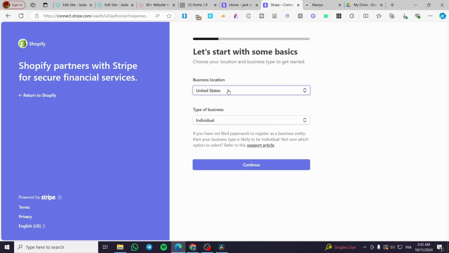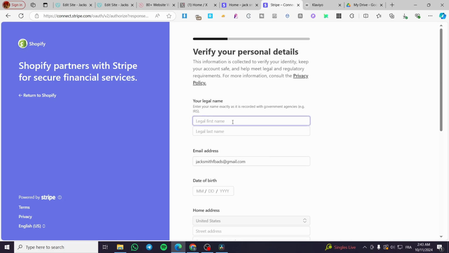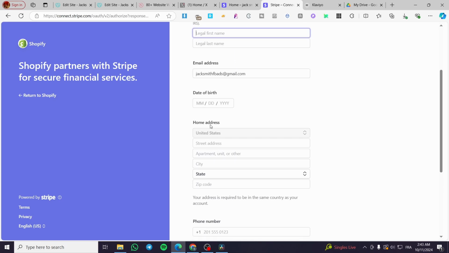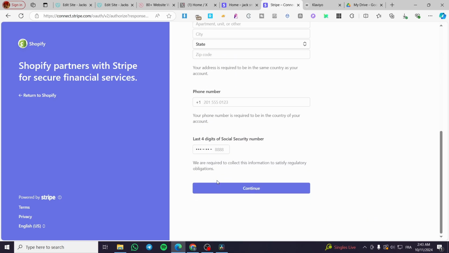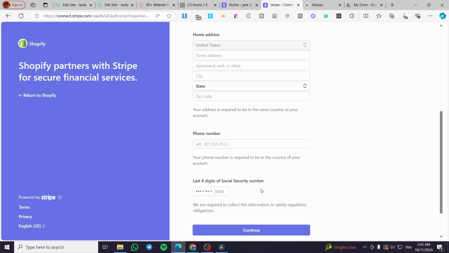You are going to choose your business location, the type of business. Then you are going to get the further steps such as putting in the email address, your address, a password, a legal first name, and date of birth. You are going to see here the home address, the phone number, and the last four digits of your social security number. This is dependent on the region that you have chosen the Stripe to be in.